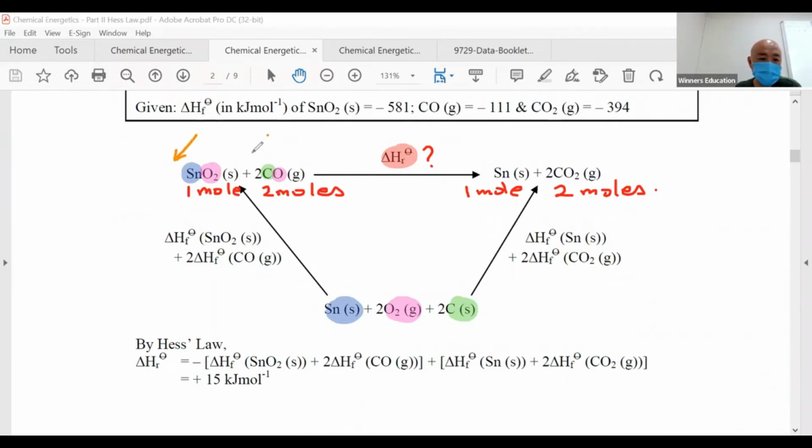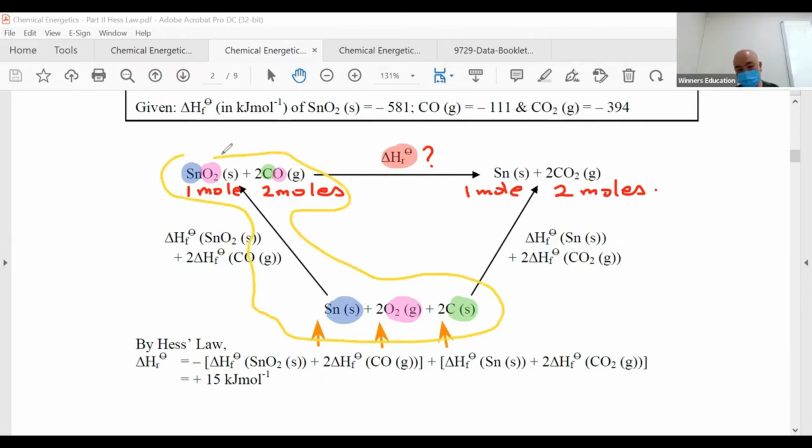This value here and this value here cannot be touched, correct? Because it's part of the equation and it's based on 1 mole, 2 moles. So your job is to play with this value here. 1, 2, 3. Which I realize if I do 1, 2, 2, I balance this side already. Am I okay? So your job is to make sure this side is balanced, by doing the orange color. I think it looks good.